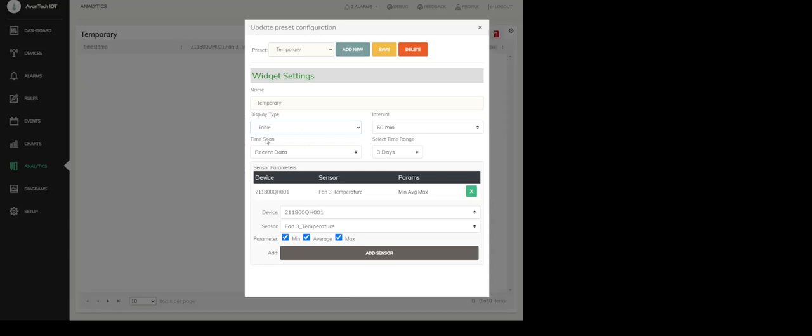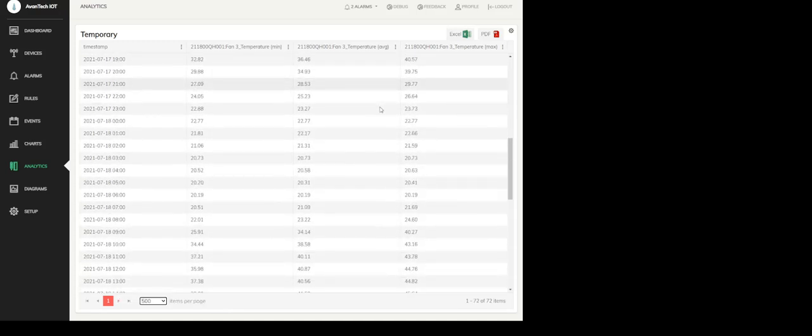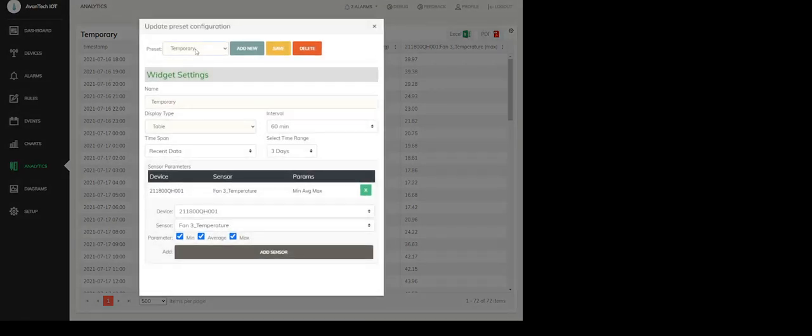But I can also put this into a table format, and with table format it's sometimes simpler. Maybe you're needing to export that data or look at it in another tool. You can export that data out and easily find it. You can even view it directly to Excel or in a PDF file from the application here, and it'll just save and bring that in. So these can each be created into a preset as well, so that you can recall them very easily just by dropping down and selecting the different views.